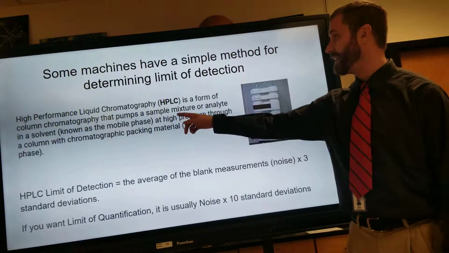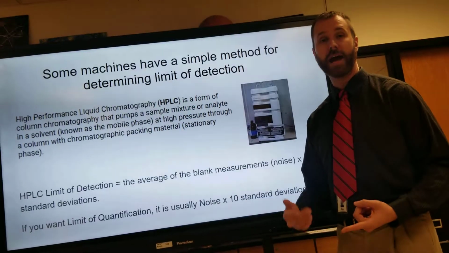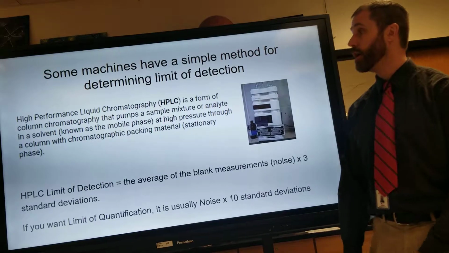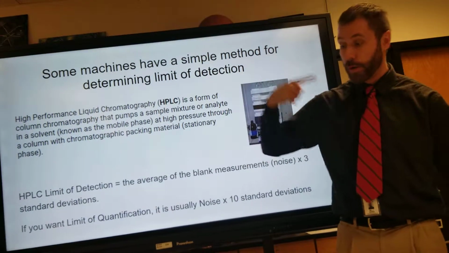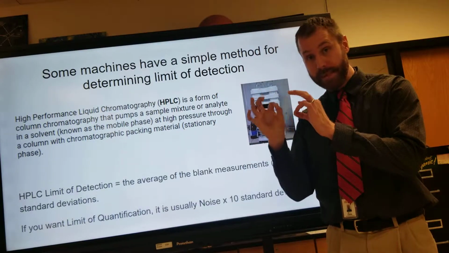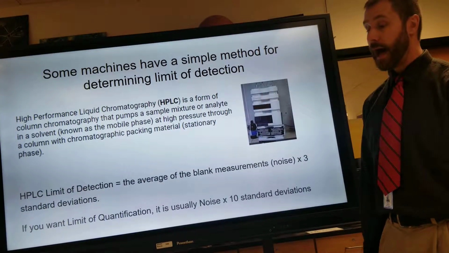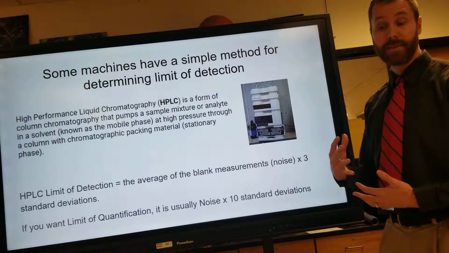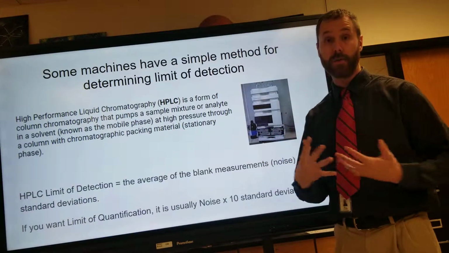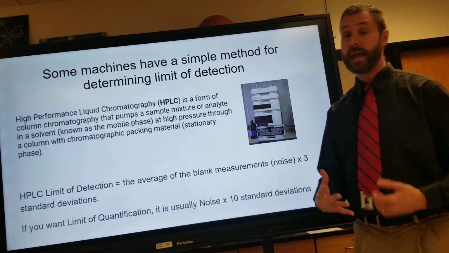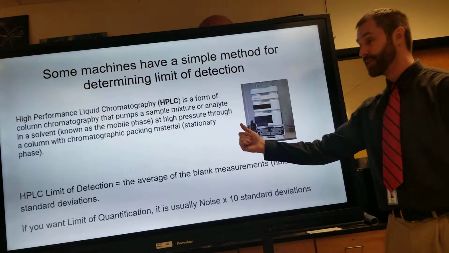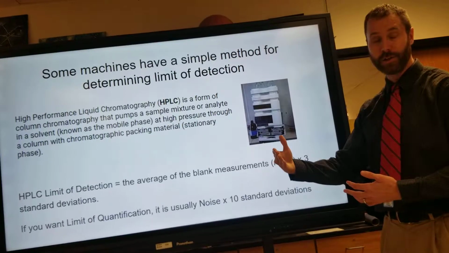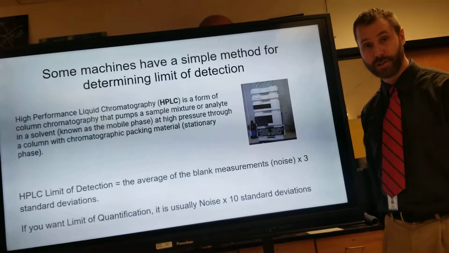This machine is an HPLC, high performance or high pressure liquid chromatography. The way it works, you inject a liquid sample in there. There's a bunch of coils in there, and inside the coils there's little beads that are packed in there. And depending what's in that liquid, some of the stuff sticks to the beads more than other things are going to stick to those beads. And when it comes out of the long coil, the stuff that doesn't stick as much comes out first. The stuff that adheres a little bit more comes out later, and this machine measures it.